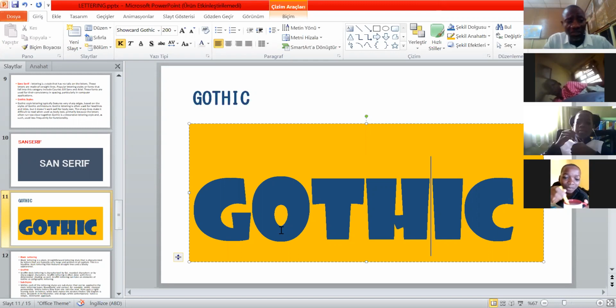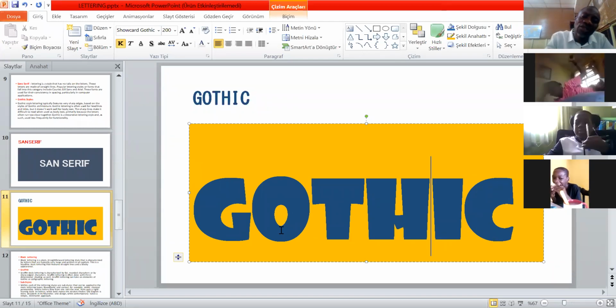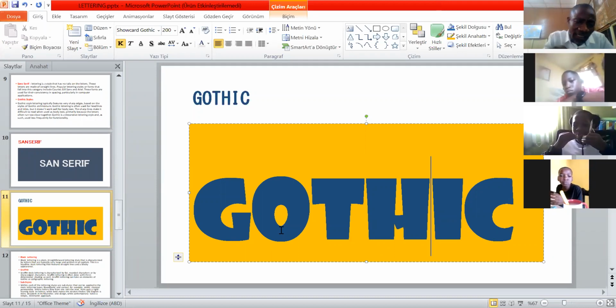Lines, the words are slanted. Really? Are you sure? It's just that the fonts are being expanded in a way that some parts of them are thin and some parts are very big. Hello, guys. This is a German invention. The Germans are the ones that invented the Gothic letter.